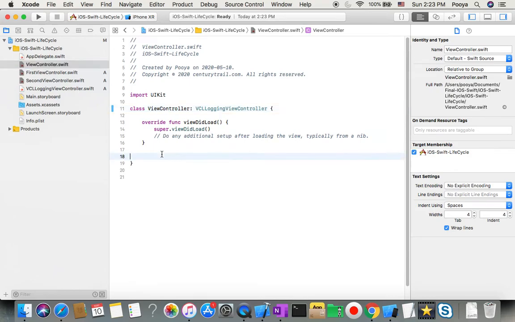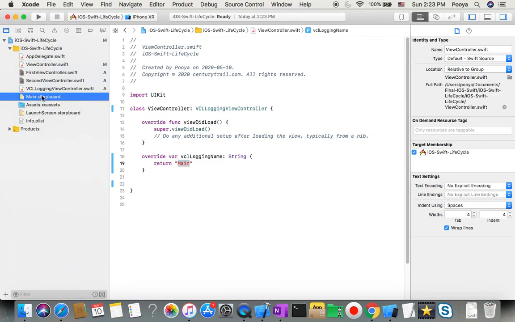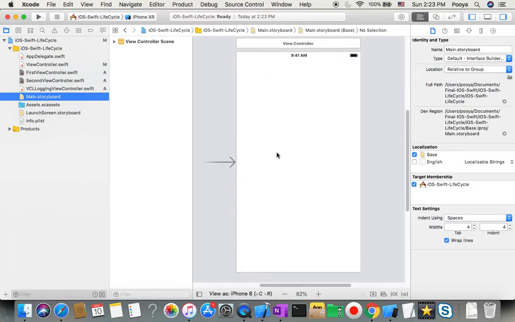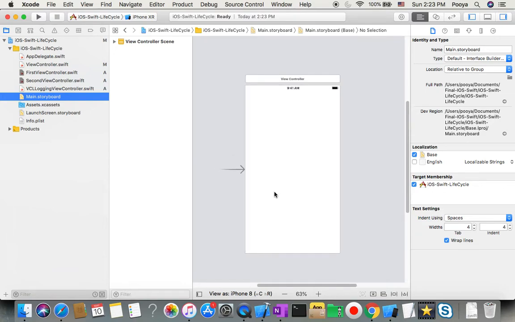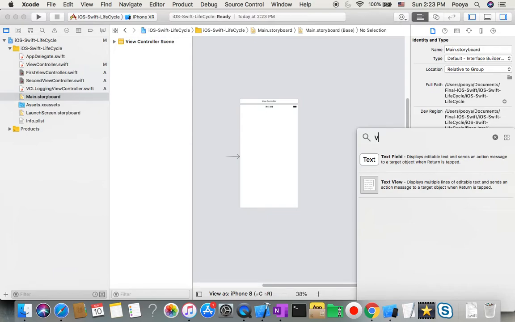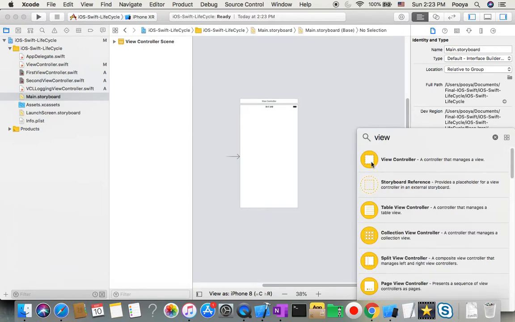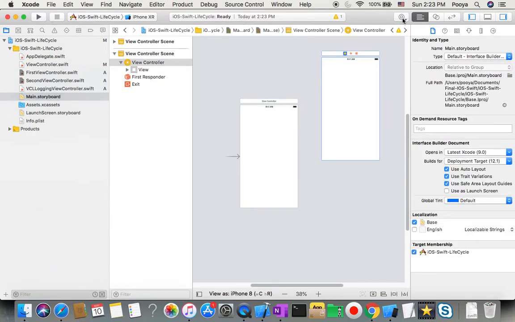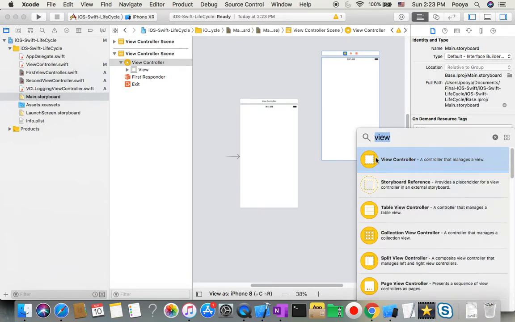And view controller is gonna be me. Yeah. So we have all of this, but we didn't make our views view controller now. So we have only one. So what I'm gonna do, I'm gonna add two more view controllers. So from here, view controller, I'm gonna drag, drop here, and another one.